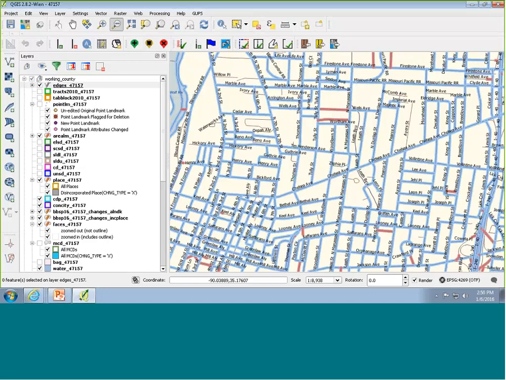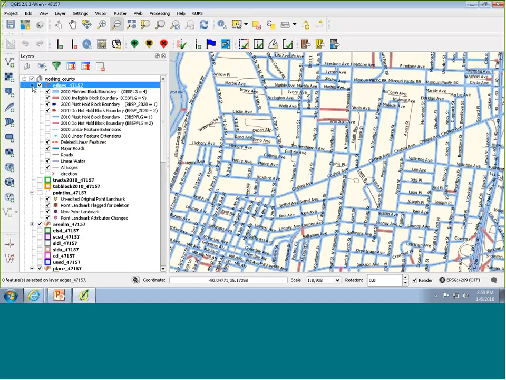So we're going to go over and look in the layers pane. If you look under the edges layer, we have the 2020 plan block boundaries, CBB flag equals 4, and it's symbolized in this light blue. So all these features that are symbolized in light blue are currently 2020 plan block boundaries.